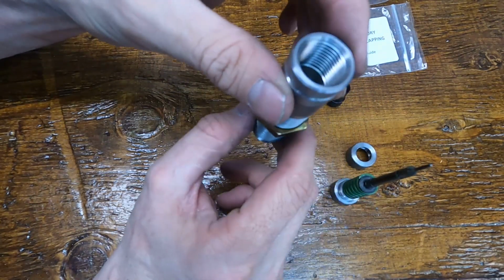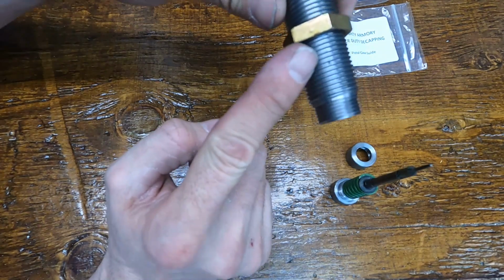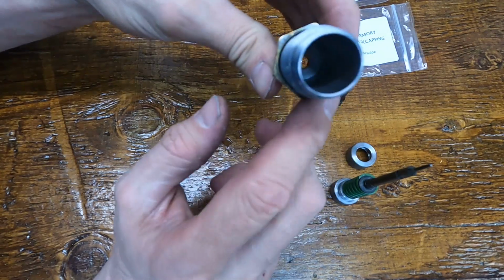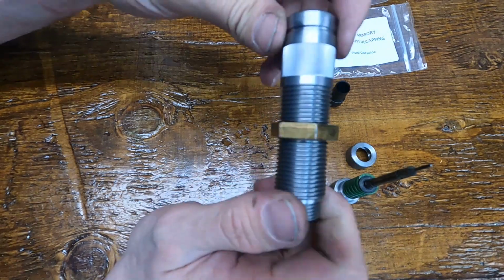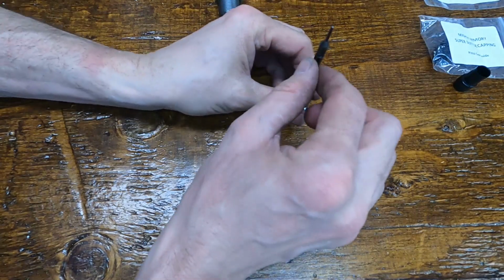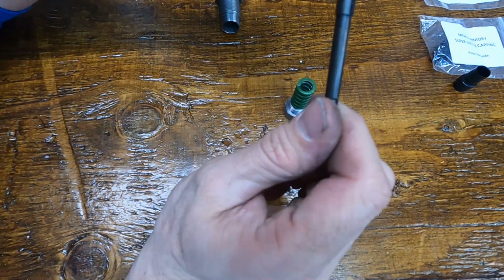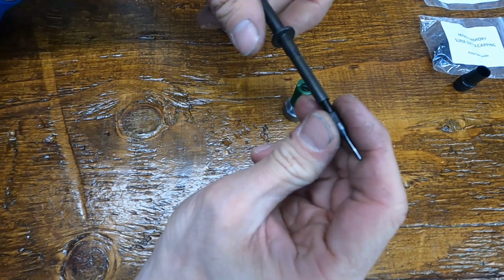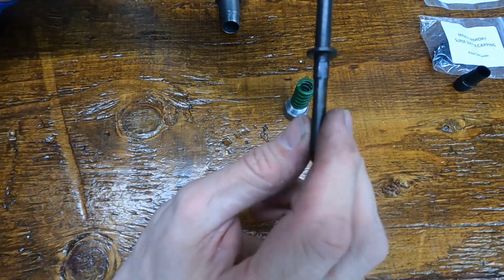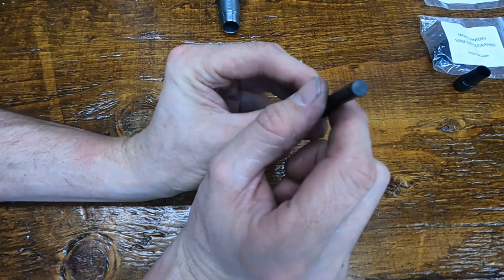You can see there is quite a bit of machine time in this die body. I mean, different thread pitch here, your standard 7/8 here. You got the knurling, threaded inside, the shoulder in there. So that alone has got a good amount of machine time on that. And then here is your pin assembly. So if you do break a pin, it's replaceable. There's your shaft, and this is what actually goes up and down, and it activates the kill switch.